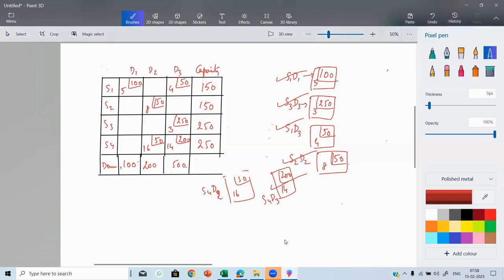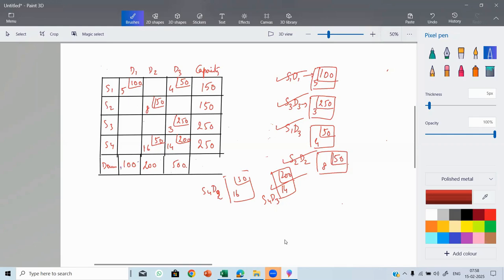What is the total capacity and what is the total demand? Is each and everything satisfied or not? So S1D1 is 100, S1D3 is 50. Now the S2 capacity 150 is allocated to S2D2 only. The S3 capacity 250 is allocated to only S3D3, and S4 capacity 250 is allocated to S4D2 50 units and S4D3 200 units.